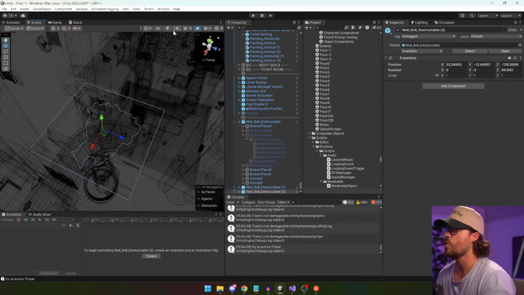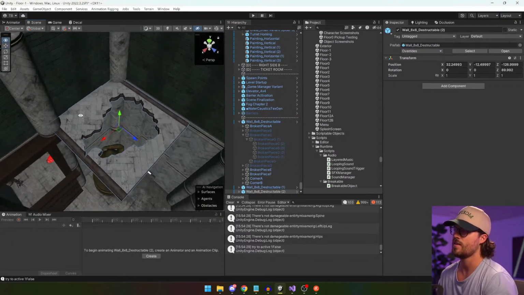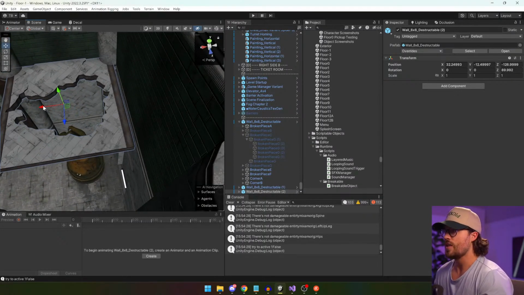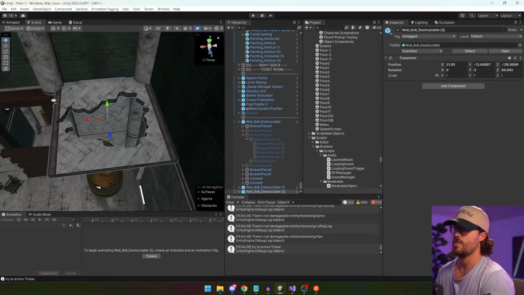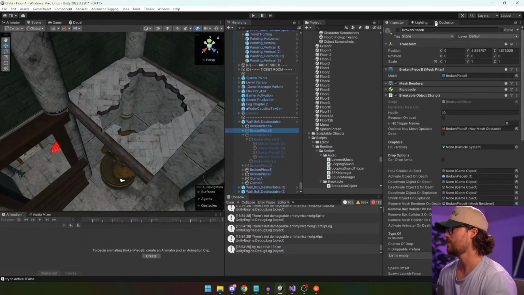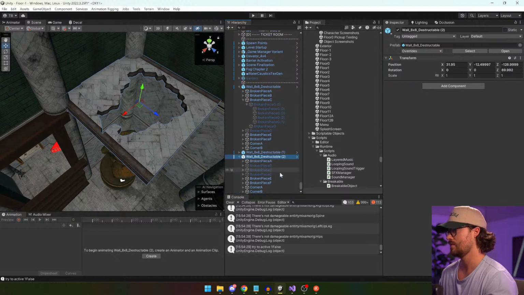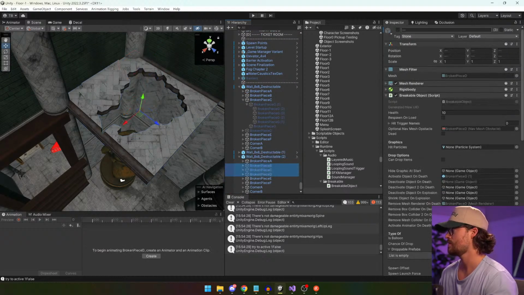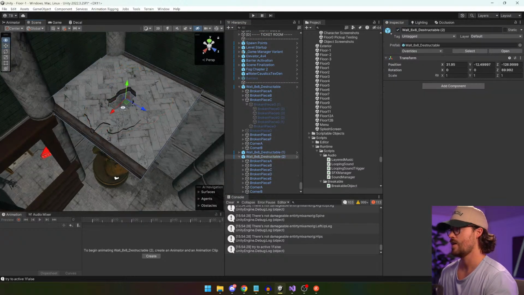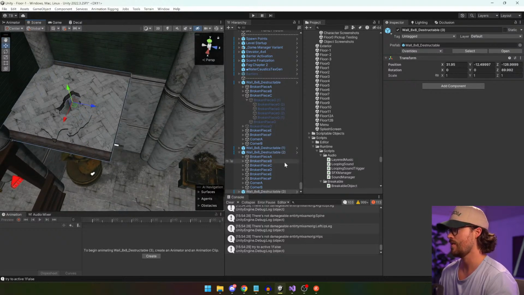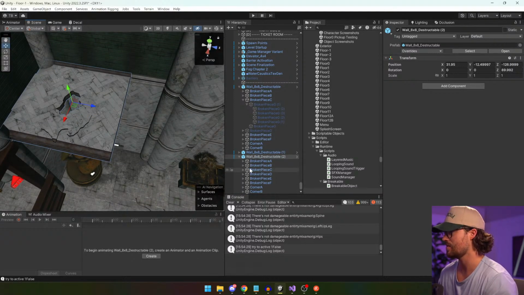Okay. I think one of you mentioned this, that we can create little floor pieces that are breakable. So if I take this here, wait, why is that piece invisible?